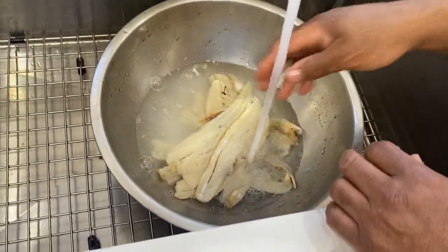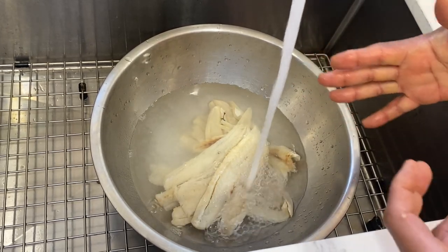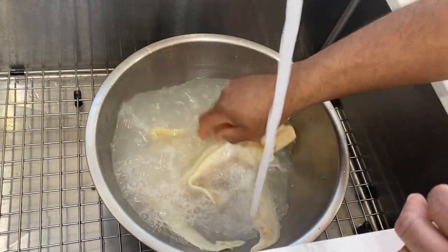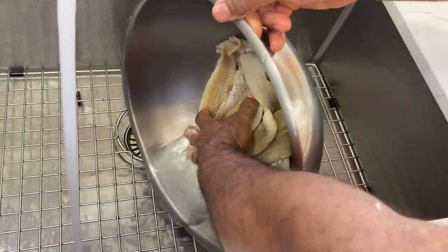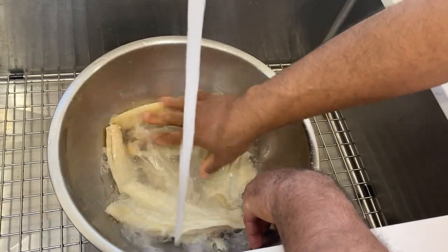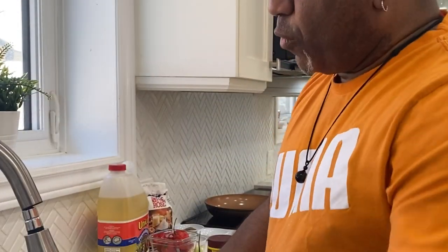And what that's going to do is remove a lot of the salt as well. It's going to hydrate the codfish and make it nice and palatable so you can break it up into pieces and work with it a lot easier. As we go through, just get this product washed. It usually takes 3 or 4 washes with the hot water from the tap to get going. And then once it gets going and palatable, we're going to break it up into little pieces.